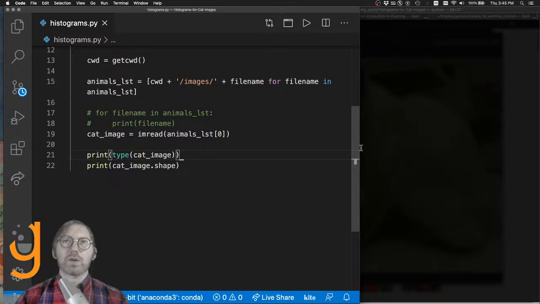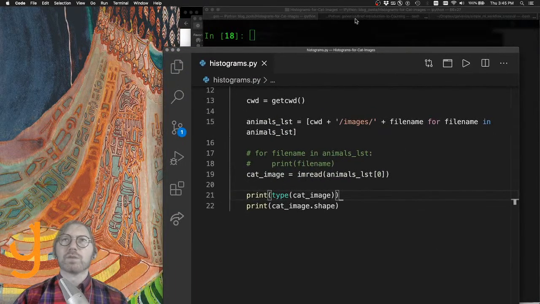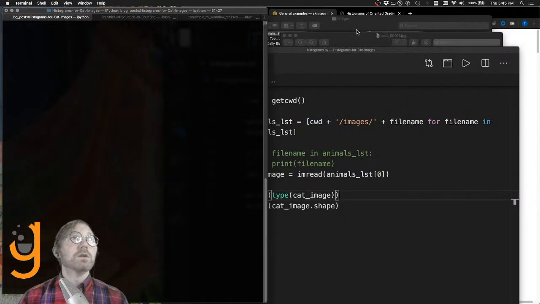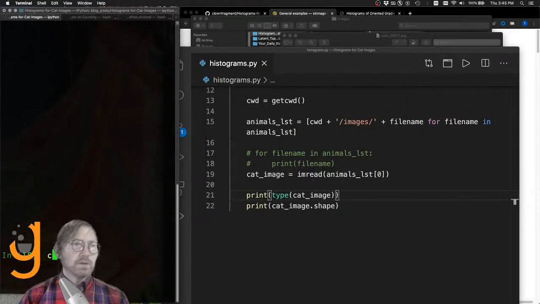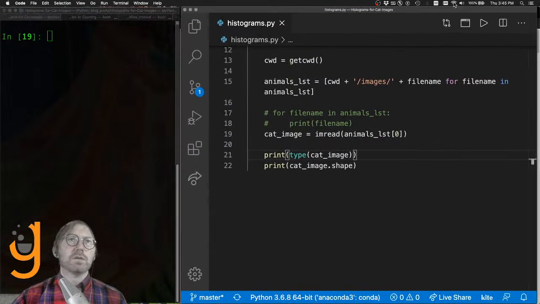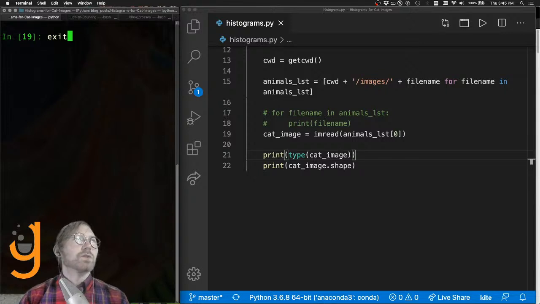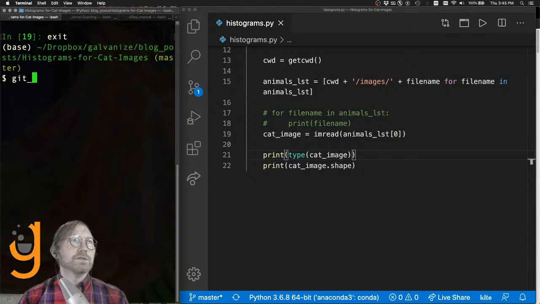To do that, I'm just going to add in some more code here. I'm going to put my terminal back over on the left, and we'll stay in IPython. To get into IPython, if you have Anaconda installed, just type IPython. I'm going to exit out of here really quick and sync.